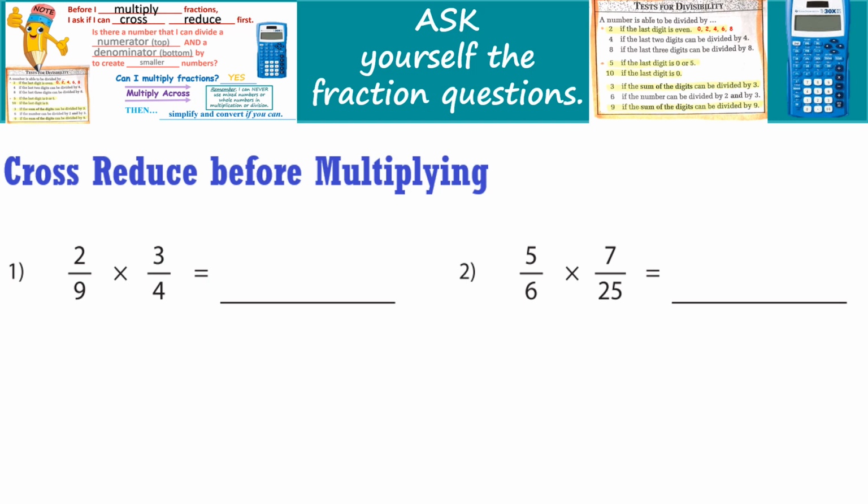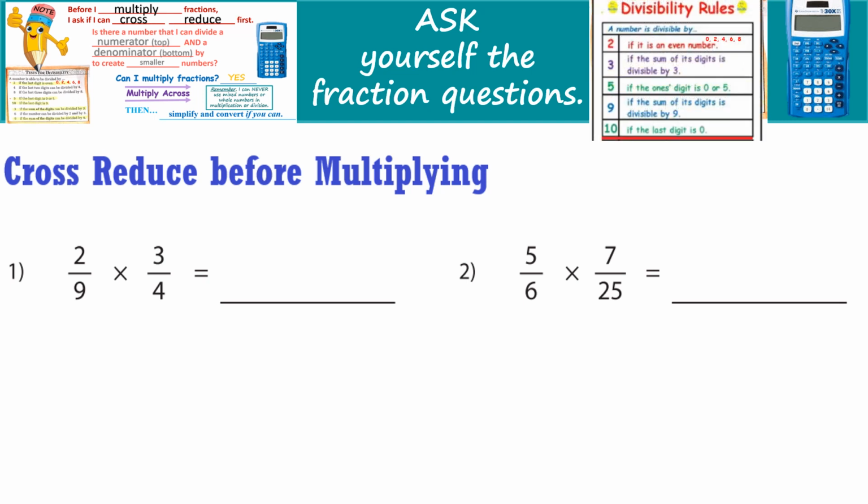Once again, I believe that's page 9 in your packet. Or on Canvas, I put a clearer image because some of the copies that I handed out, I was told, wasn't very clear. But we're going to look at the 2, 3, 5, 9, and 10 and see if we can reduce any of those diagonal pairings or even the fractions that we're given. So this is the way we start.